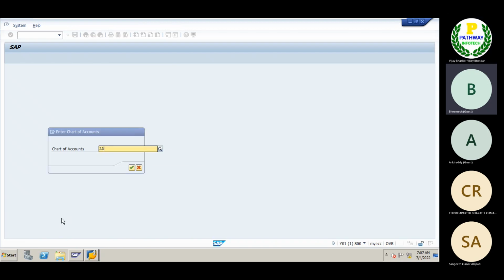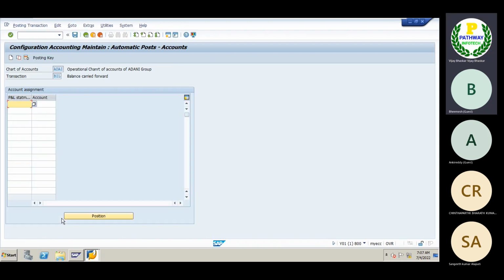See, the retained earnings account holds the P&L account information, either expenses or revenues, that we are passing the entire year. The open item balances are transferred to the retained earnings account during the year end. Let's say, for example, we want to make a payment to the vendor of 1,000 rupees.